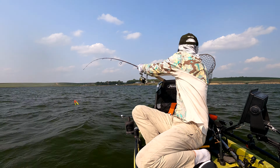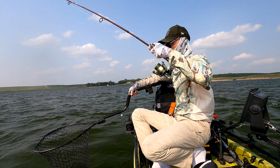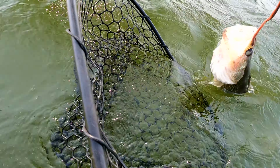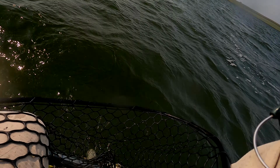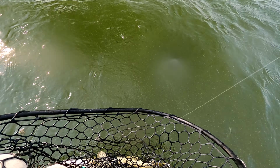Oh, that's a decent walleye. Good walleye. I'm gonna net this beast and take a look. There we go. Excellent walleye. Not a monster, but I'd say maybe a 22 incher or something. It's a nicer fish, for sure. If I had to guess, I'm gonna say 23 inches. That's a real nice fish. Look at that. Real pretty fish.